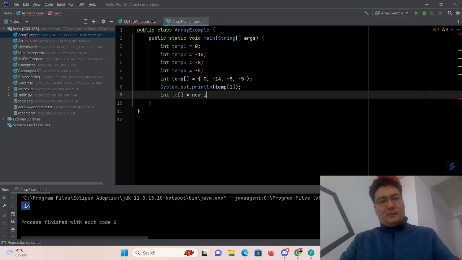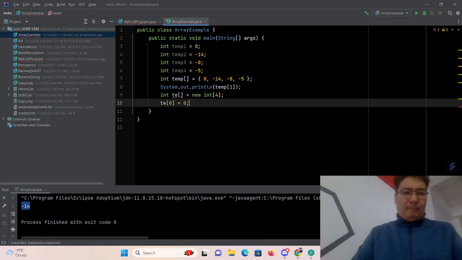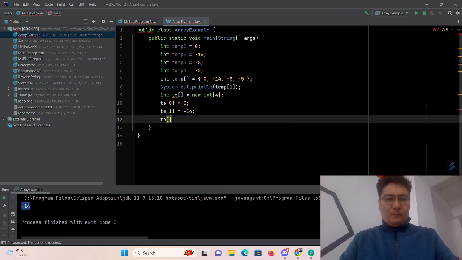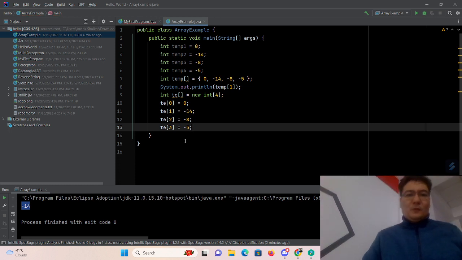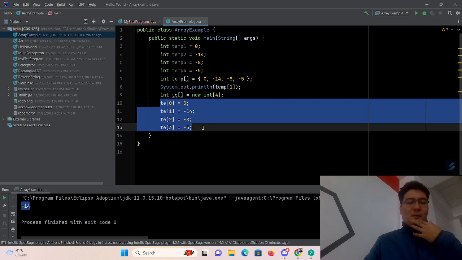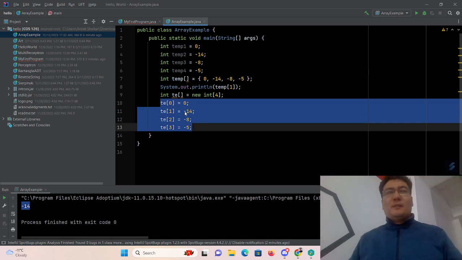Let's say T. So here you only put which variables it has, and here you put values in it. By default, all of these are zeros.